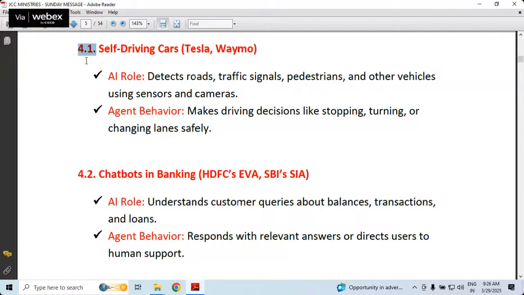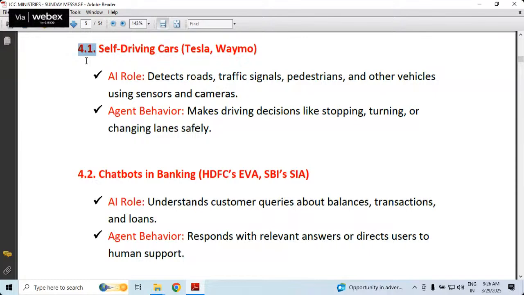The next one is traffic signals. It is supposed to identify traffic signals, otherwise, you know what happens if it is not recognizing them. The next one is pedestrians, the walking paths, and other vehicles, using sensors and cameras. Whenever you talk about AI, simply, it is observing from the environment. Take a human: with our eyes, whenever we look at any object, it passes signals to our brain. That is nothing but observation. Now the next one is the action.